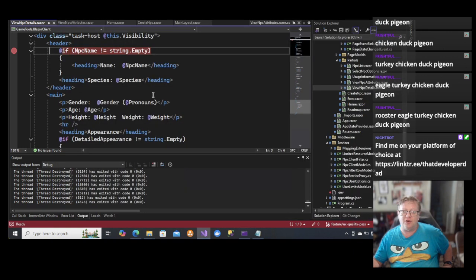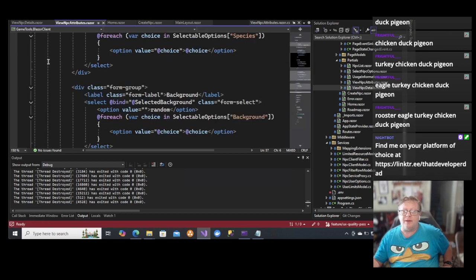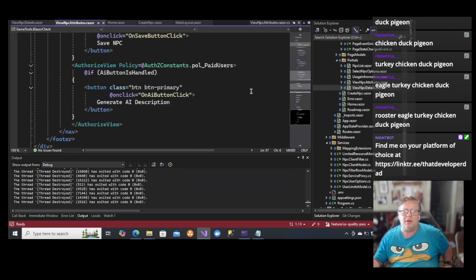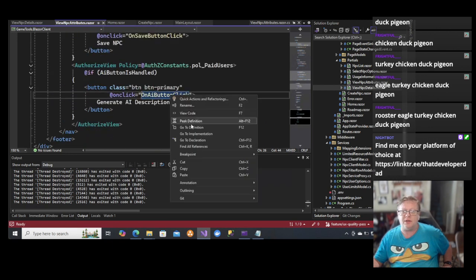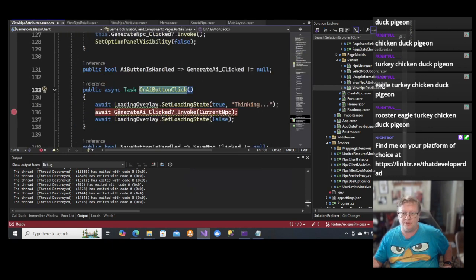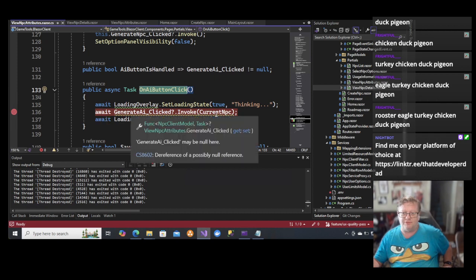So I feel like over in here's NPC attributes. On AI button click. We'll go to that definition. .invoke.